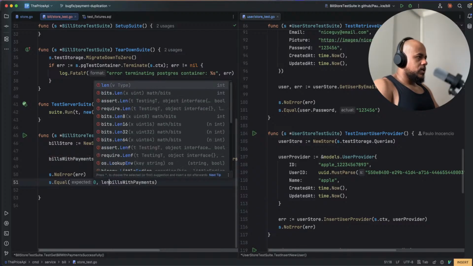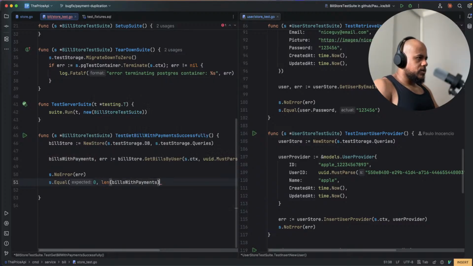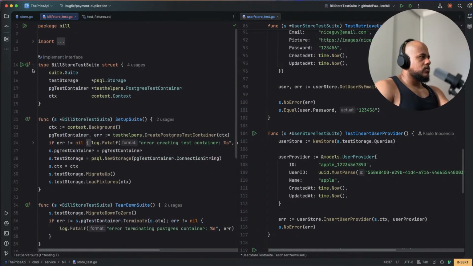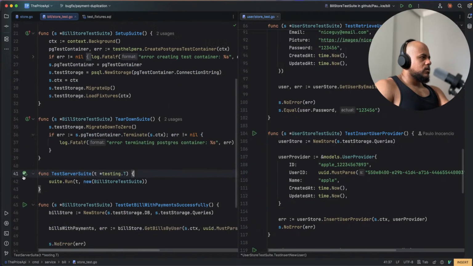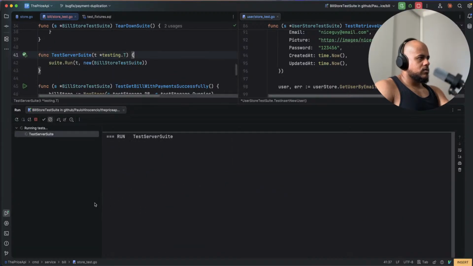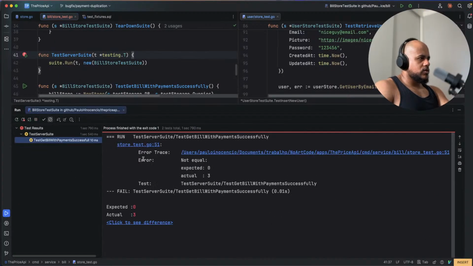I want an error here. I think length will return the size of this. Not this. Yeah, bill with payments. So expect 0. But I just want to see the error. It's display. If this is okay. Error.